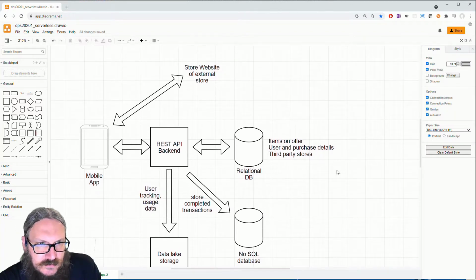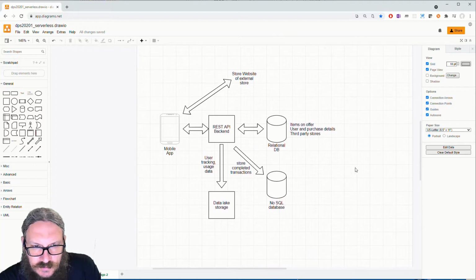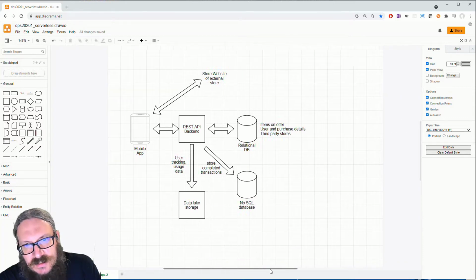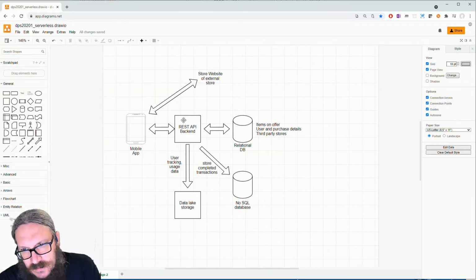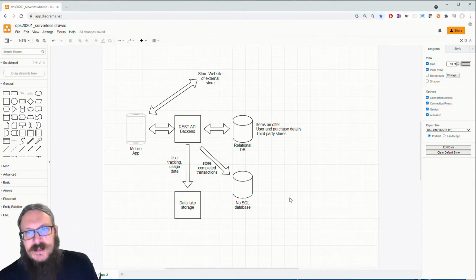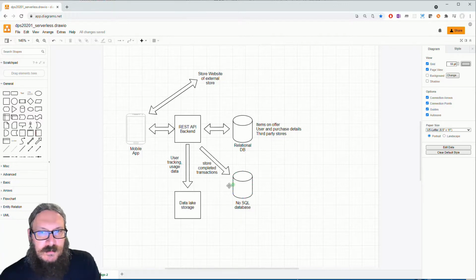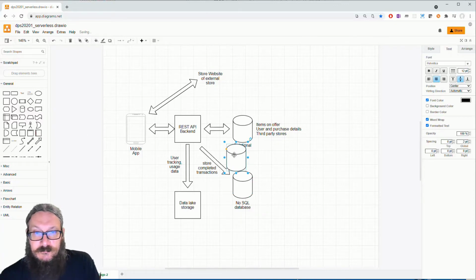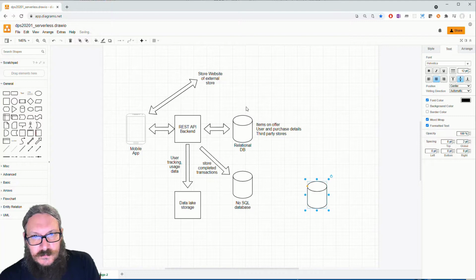To do that, our REST API needs to store information about what pages were queried in a data lake. And that's information that we want to work with. For the first time, this is not operational data. This is data that we need for analytical purposes, when we start to improve our web shop, when we start to work with the data of our application, and when we want our application to be truly data driven. So this is usage information.